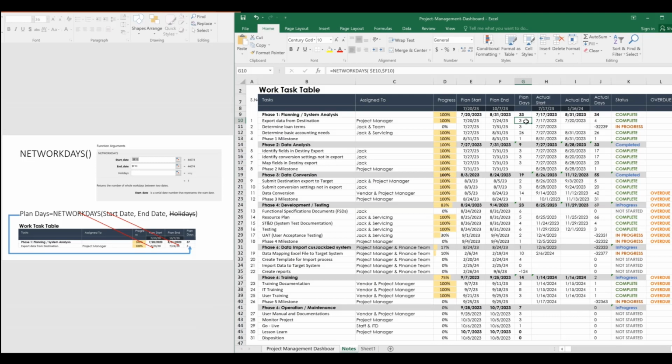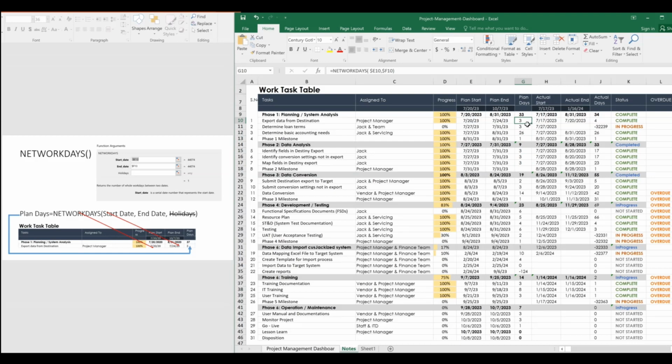So this is the function we are using. It returns the number of whole work days between two dates. So like that I created it, and I'm going to give you the tips side by side, so it's going to be easy. You don't need to create the function in each and every line. No, it is one row.